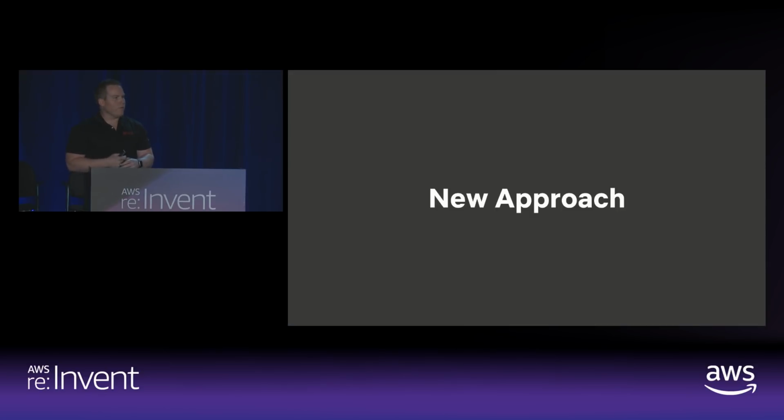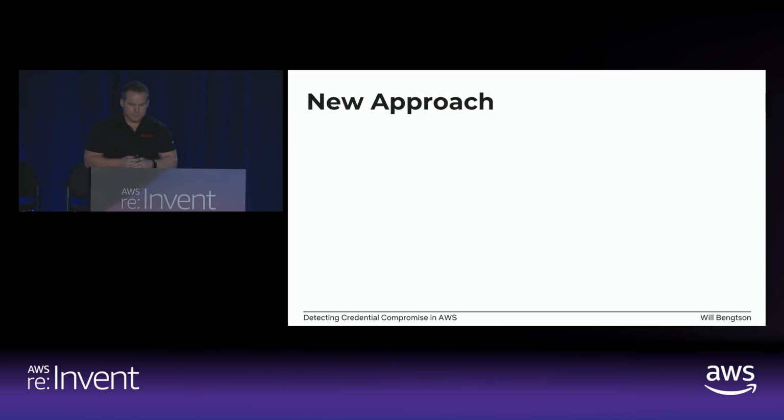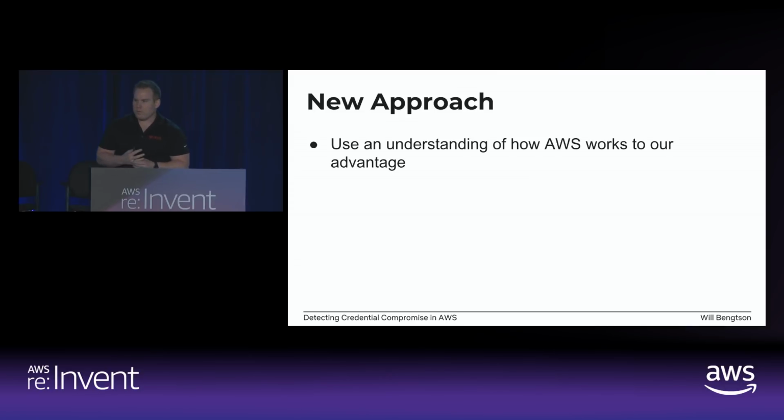Since this wasn't going to work for us, we decided to take a new approach. And this new approach was to understand truly how AWS worked. And it wasn't until spending months in CloudTrail and understanding the data calls and what's logged and what's not, and seeing what's in actual CloudTrail delivered over to CloudTrail logs, or CloudWatch logs, or S3 versus CloudWatch events, that I was actually able to come up with this method.